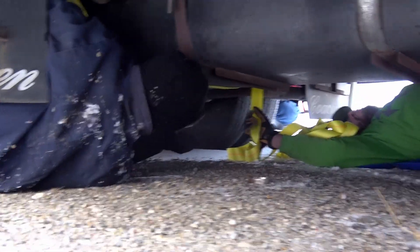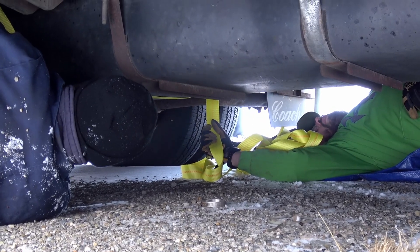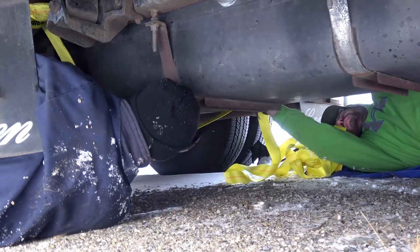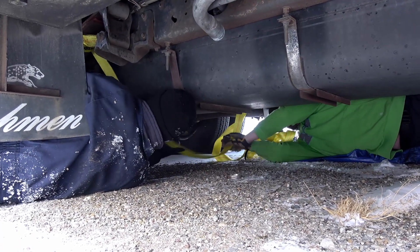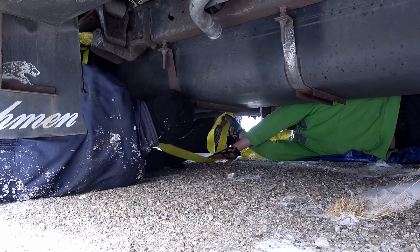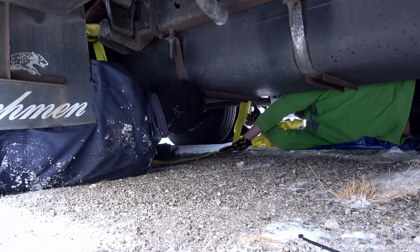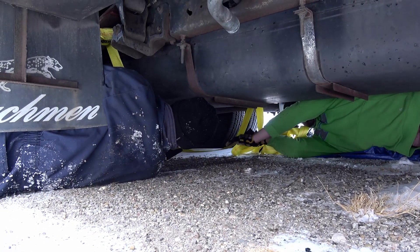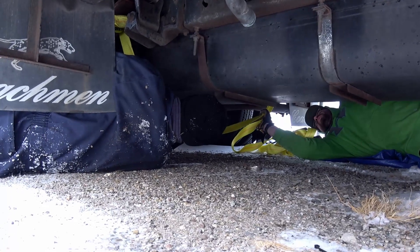Here's something else we've got to think about — we need to pre-wind these straps so they don't drop. Good point, I didn't quite think about that one. So go ahead and pull your strap down to the ground. Oh, this is our yellow one. I don't know if I'm going to wind that much — that should be far enough to not worry anymore. We'll probably drop some there.